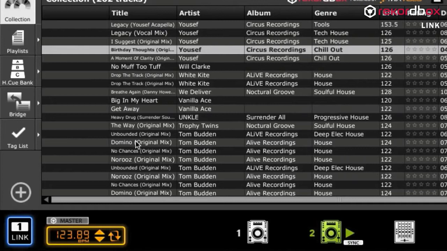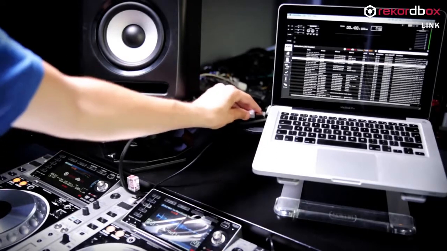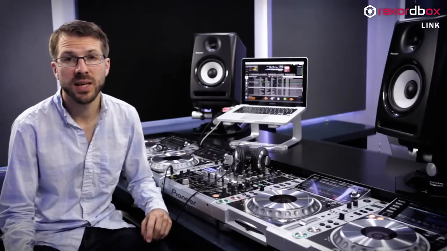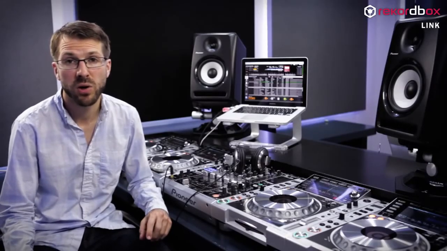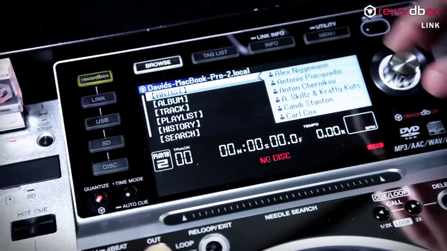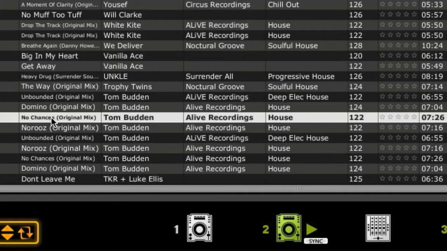And because the CDJs are doing all the hard work, Rekordbox runs effortlessly on any computer, making it more reliable than DJ software. No more crashing or overheating computers mid-set from processor-hungry software. All you need is a single LAN cable and no additional sound cards or wiring, making setup fast and simple. Even 2 laptops can be set up at once, making it easy to switch over or play back to back. You can also access the laptop library using the CDJ screen, so you don't have to stare at the computer all the time. But you can also load tracks to the CDJs remotely from the laptop.